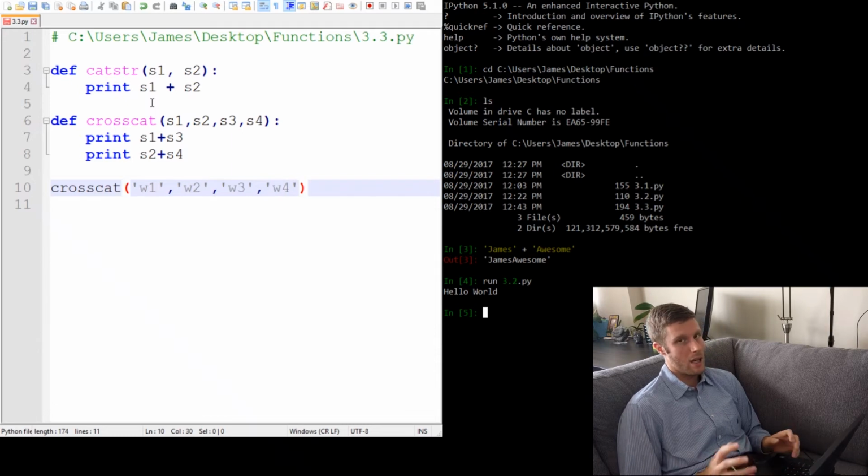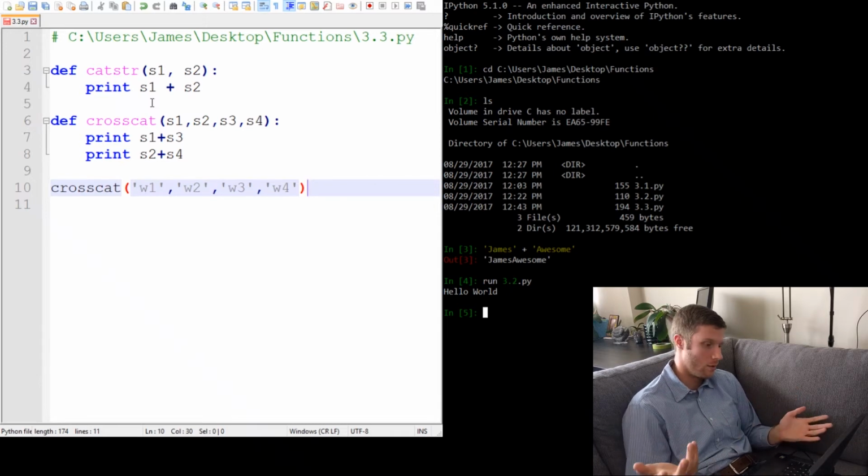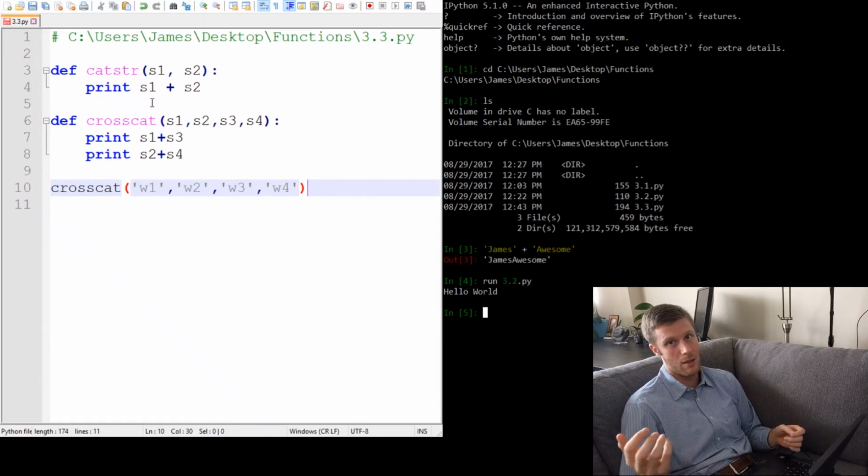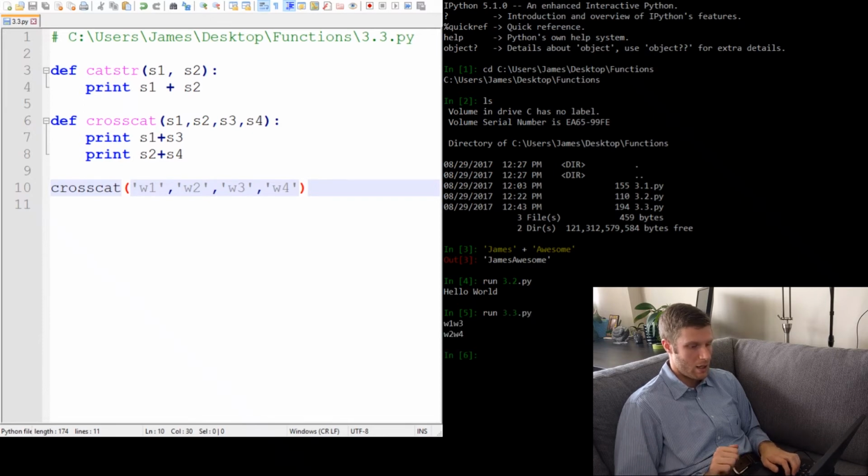Now note, remember these W's, they're strings, they're in the quotes, and they're being passed to CrossCat, and they will be assigned the values W1 to S1, W2 to S2, W3 to S3, and W4 to S4. So when I save this, and I'm going to hit run, 3.3.py, W1, W3, W2, W4, makes sense. The first and the third, the second and the fourth, it all checks out.